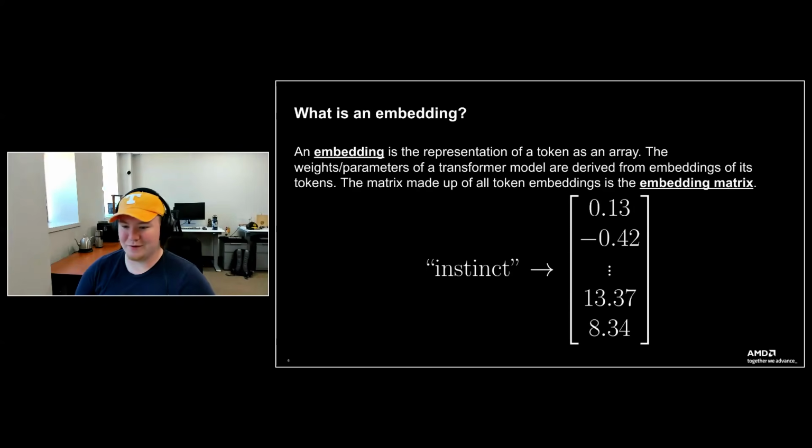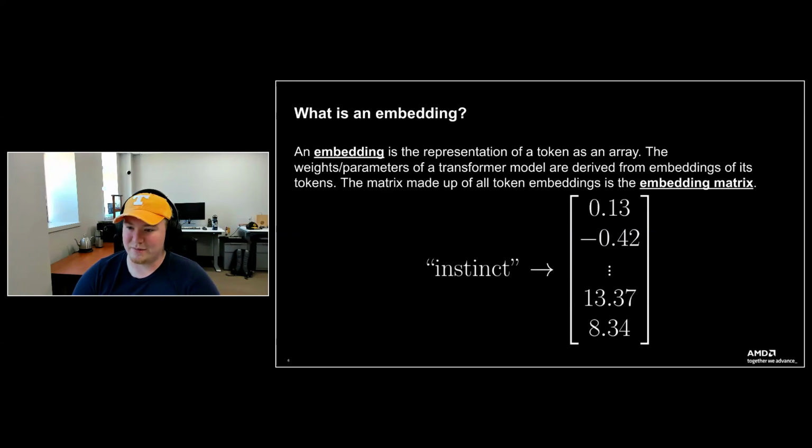So, of course, tokens are chunks of strings, but as we all know, GPUs are not doing operations on strings all the time. They're doing operations on vectors and matrices and tensors and these sort of well-defined mathematical structures. So it's nice to know what an embedding is. Put very, very simply, an embedding is just the vector representation of a token.